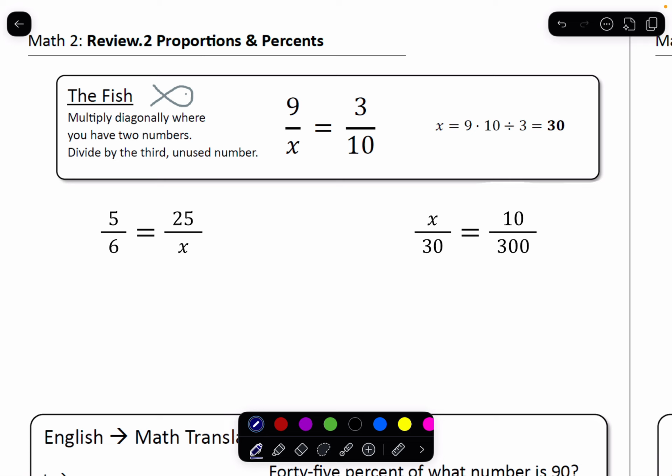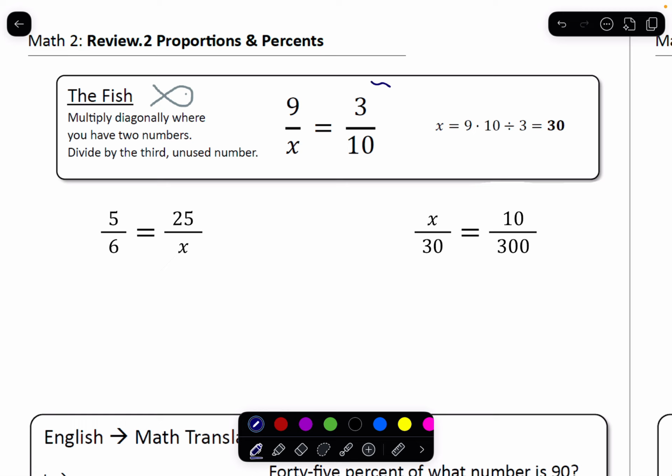Which makes it maybe sound a little bit overwhelming, but it's actually one of the most basic concepts that you learn in math ever, not just high school math or middle school or elementary. This first concept, proportions, is the most powerful single concept when it comes to taking the ACT. There are 45 questions on the ACT. Usually about 25% of them you can answer by setting up a proportion.